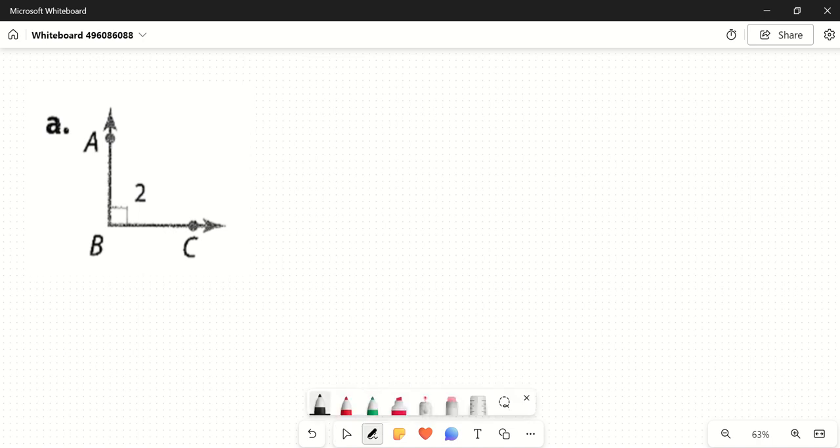And now you're going to give me 4 different ways that I can name it. I'm going to pick on 4 random people, so pay close attention. Melanie, give me 1 way you can name this angle. There are 4 ways. Say that one more time. You're missing something before it. It's not just ABC. What is she missing, ladies and gentlemen? Angle. So remember, you do angle and then ABC.